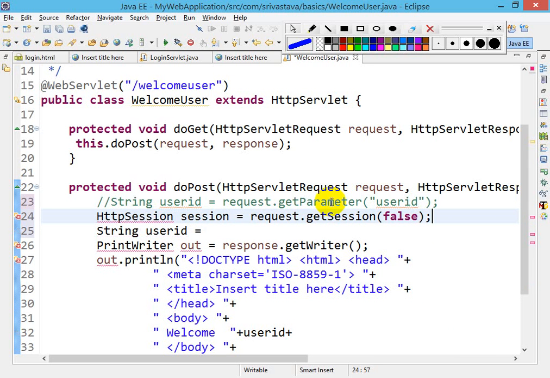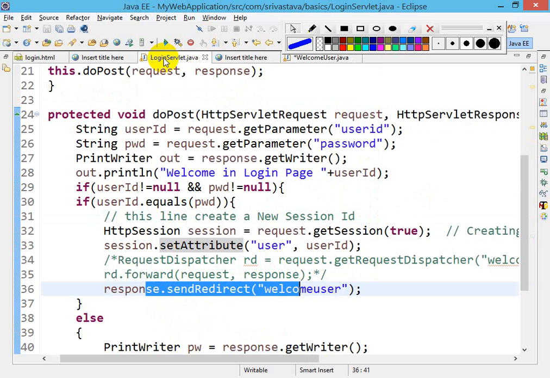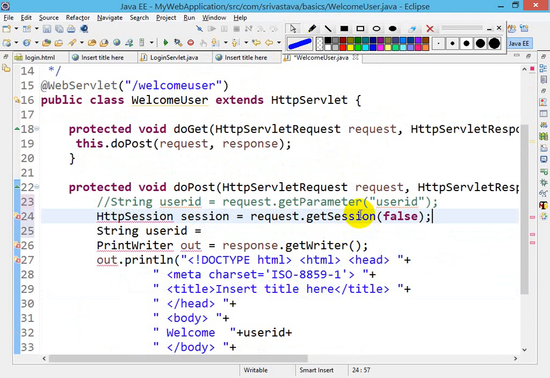When you write false, you are saying use the existing session, because if I am coming from the login page, it means I already logged in, so the session was created. This time, because I am on the next page, I am not going to create a new session. I am going to use the existing session.